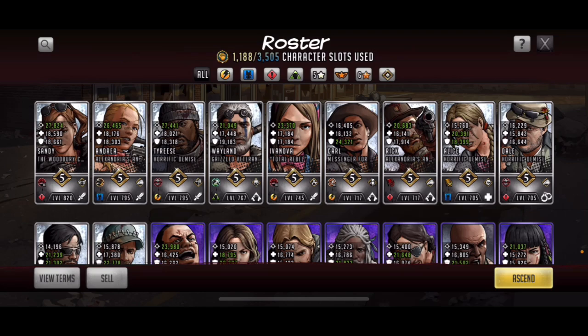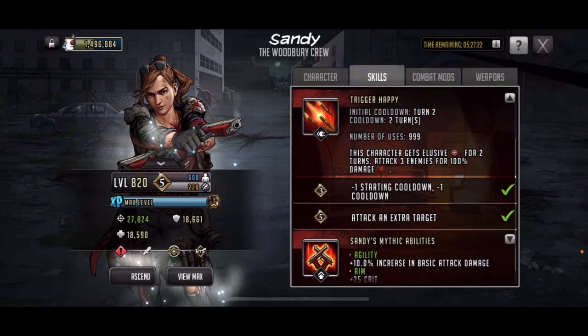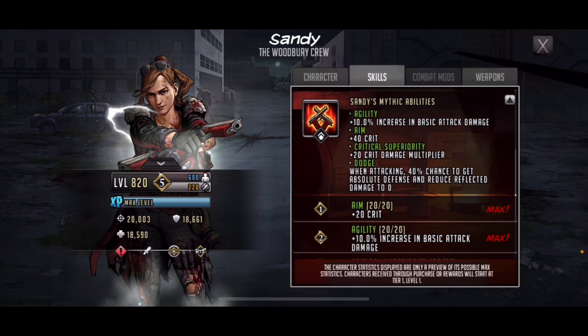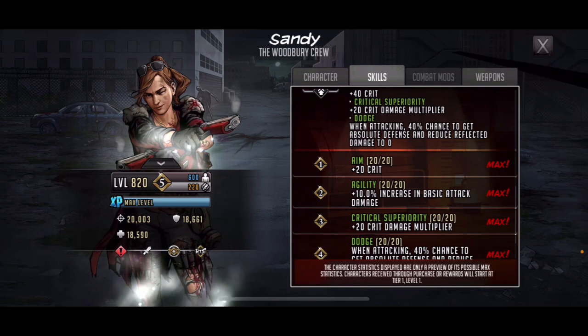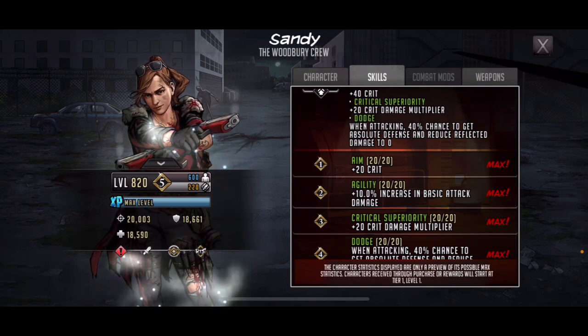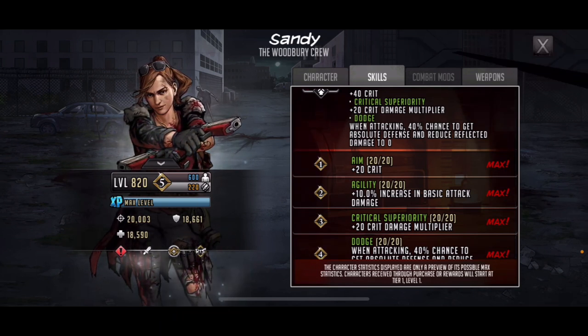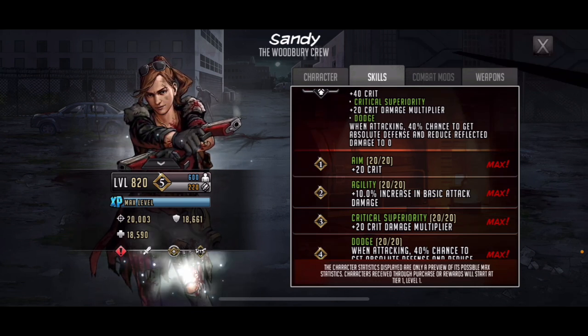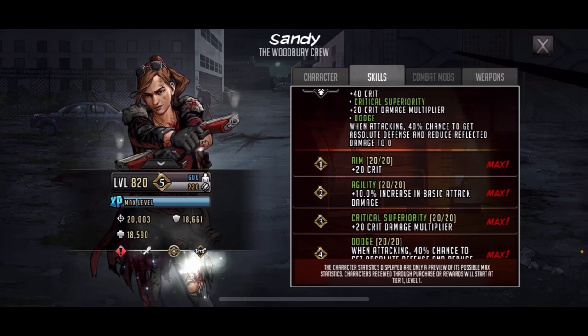So, Sandy. You know how much I fucking love my Sandy. Sandy is a fucking beast. So, first of all, she is a collateral. Crit is always good. So, for example, let's say you got 3 15-35s. It's pretty unlikely, but 3 15-35s, you have the leader and the 2 on your side. So that means you're pretty much critting all the time.